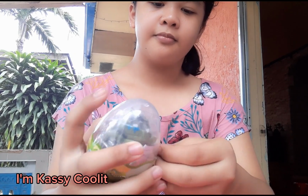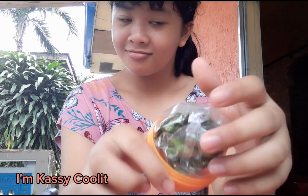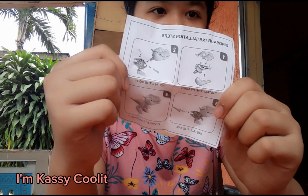How? In the world? Very satisfying. Oh, it's a dinosaur. There's instructions though. Wanna build it? Let's see if we can build it without any instructions. Oh, it moves! Let's see. Let's go with the head first. What is this? Oh, there's a jaw.